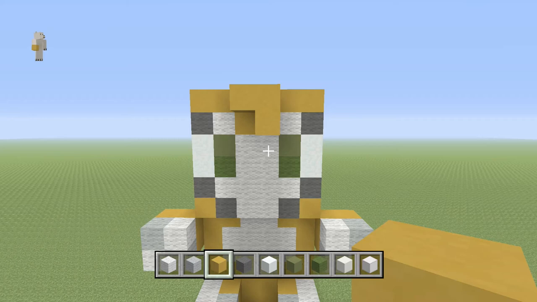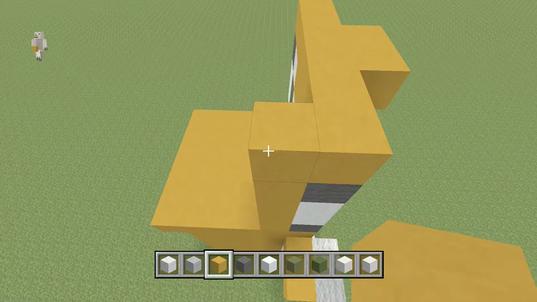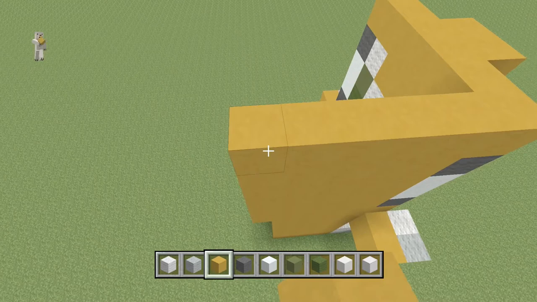Talking of the sides of the head, what we're going to do now is go around to the left side, and we're simply just going to work our way around the template that we've already got, building up five all the way across out of yellow stained clay.